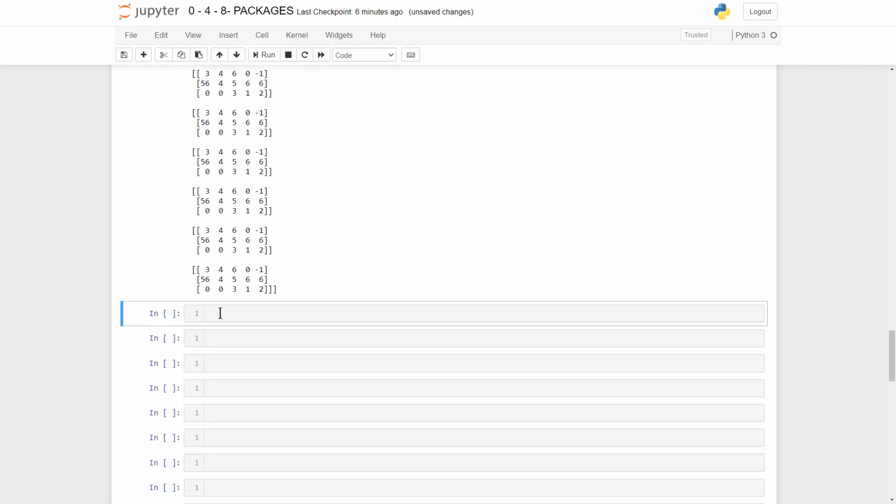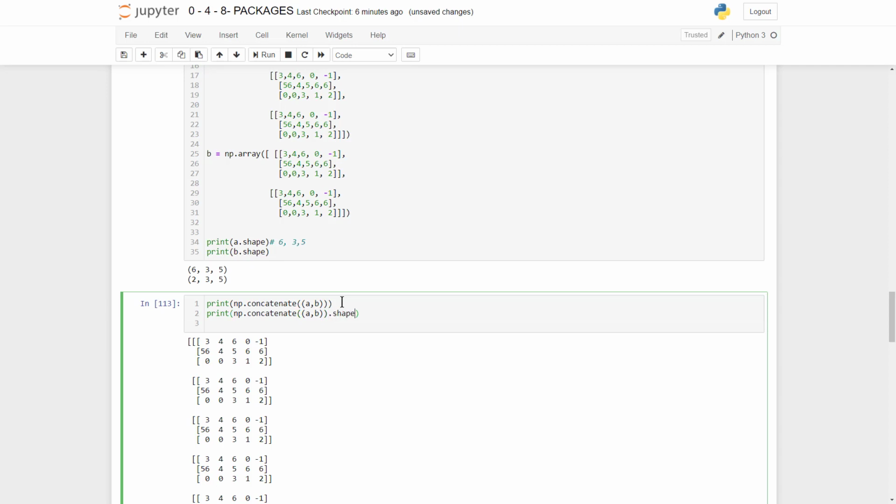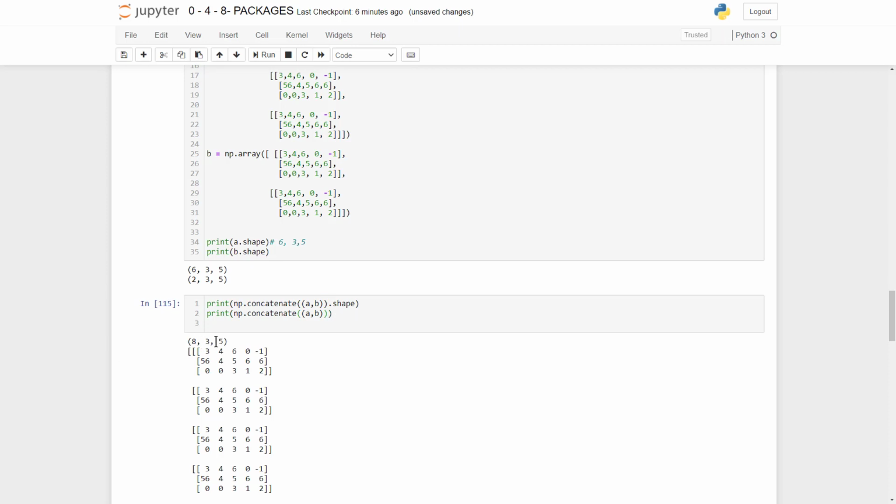Get this error, let's pass this properly, and that's fine. Now we have this, we could monitor the shape. Let's actually print the shape before. Okay, we have 8 by 3 by 5. So the concatenation has been done on the zeroth axis.